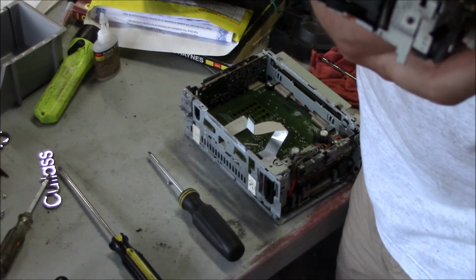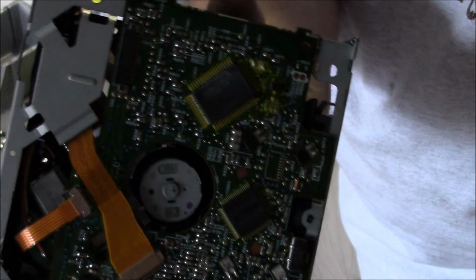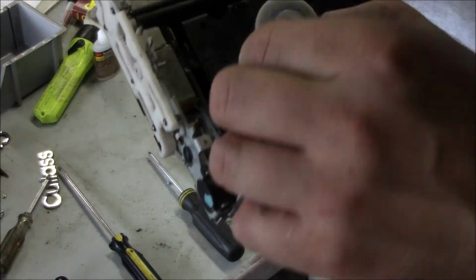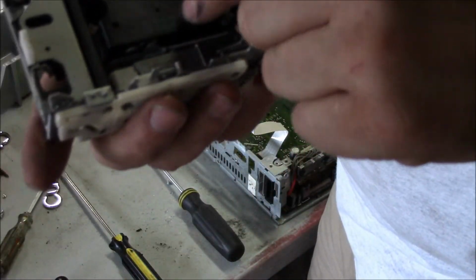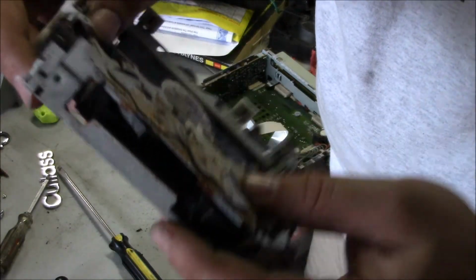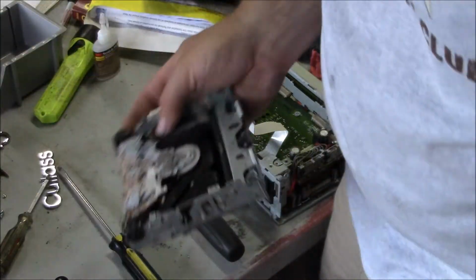NEC Japan. There you go. Sorry about the lousy lighting, but we're not going to try to disassemble this anymore. Little laser inside there showing up. I just like how it kind of floats in that chassis with little rubber keepers in there.